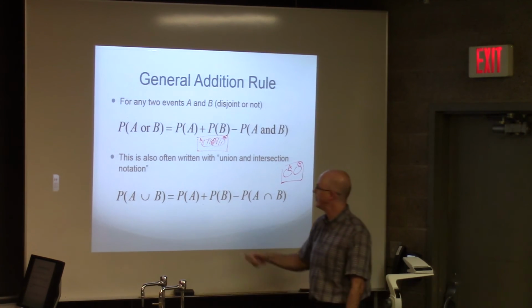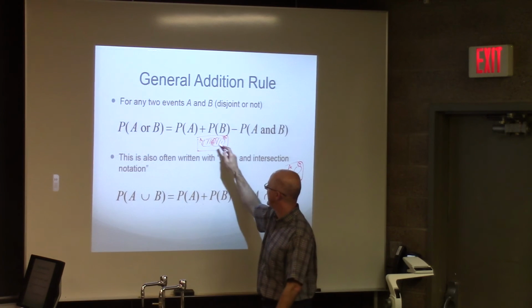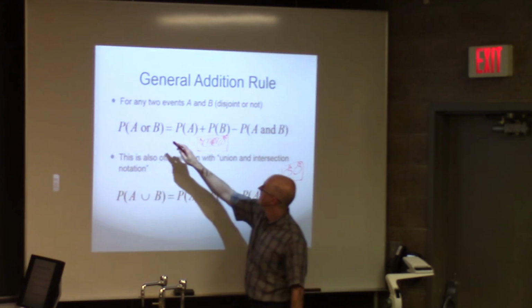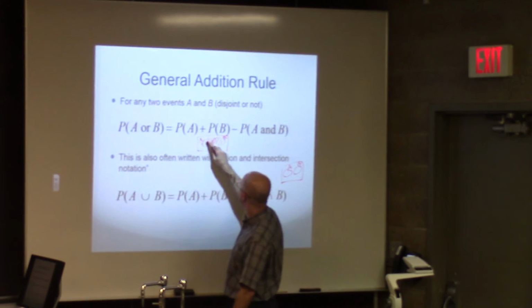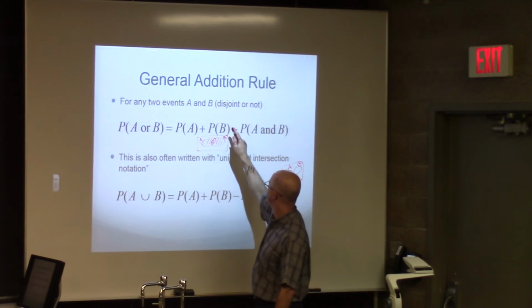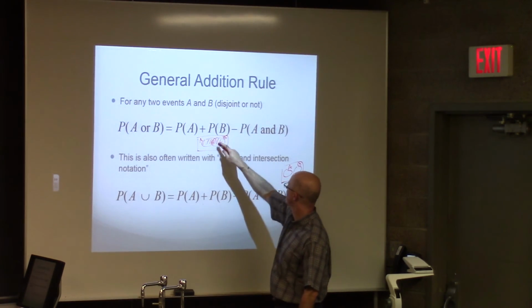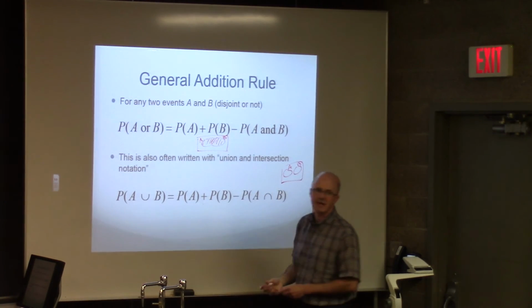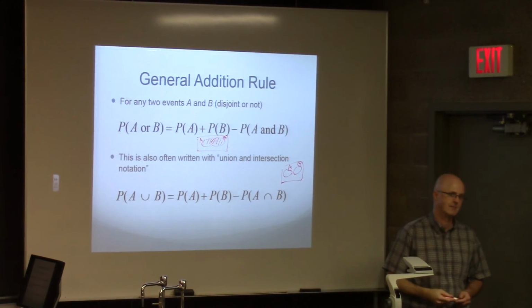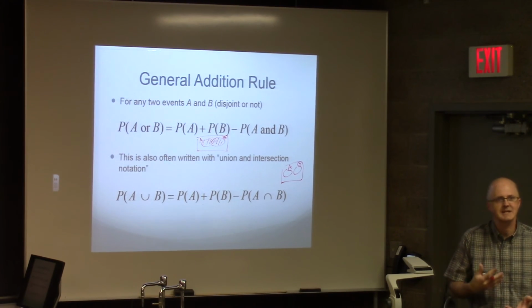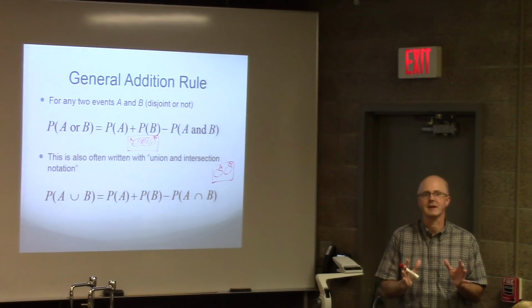Again, if you think intuitively in terms of these probabilities as being areas, you don't have to think of it that way. But if you want to, if it's helpful, this would say the area of A or B, meaning one or the other or combined, what I've shaded here, is the area of A plus the area of B minus the area of what they have in common. Again, the subtraction would occur so you don't double count it. And again, I'm thinking of it in terms of areas just because it's a nice way to think about it. You don't have to think of it that way.